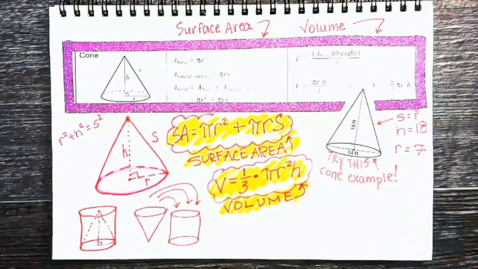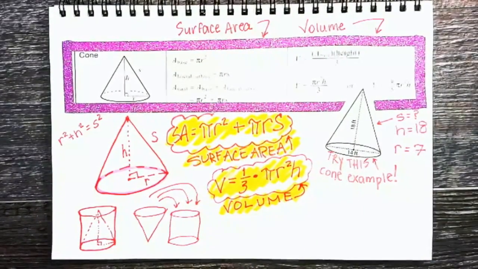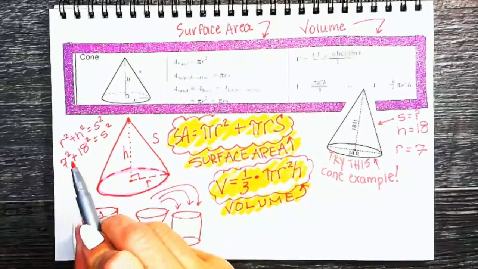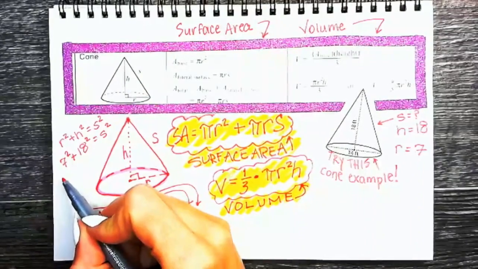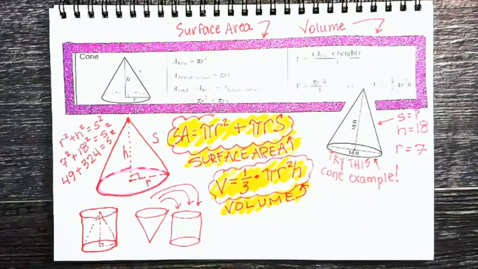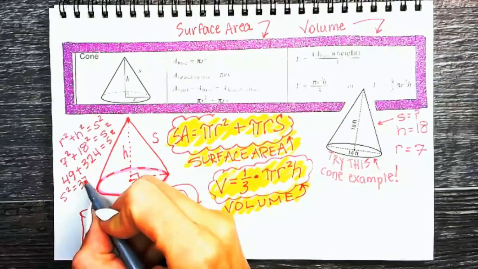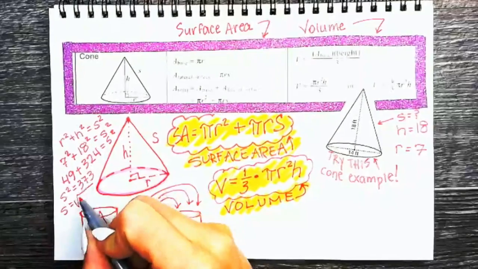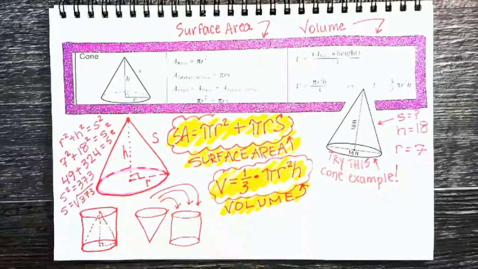Since we aren't given the slant height, we're going to need to use the Pythagorean theorem like I mentioned before. In the event that the directions ask you for an exact answer and you end up with a radical, just leave the radical in the answer because leaving things with a radical is the more precise way to do things. 7 squared plus 18 squared equals s squared. 49 plus 324 is equal to s squared. So s squared equals 373, which actually doesn't even simplify. So s is equal to the square root of 373.